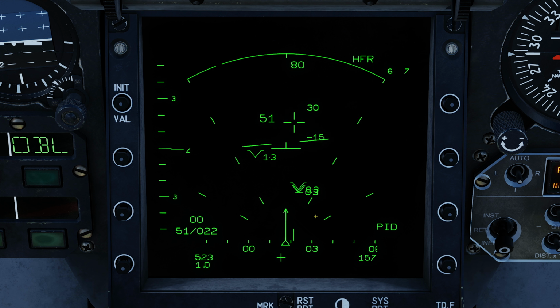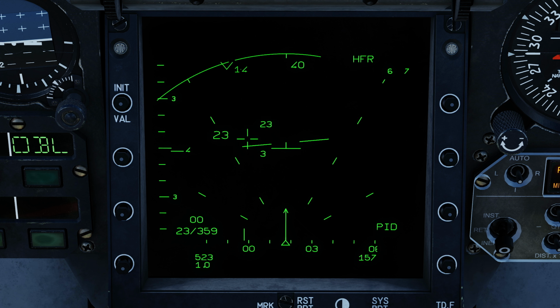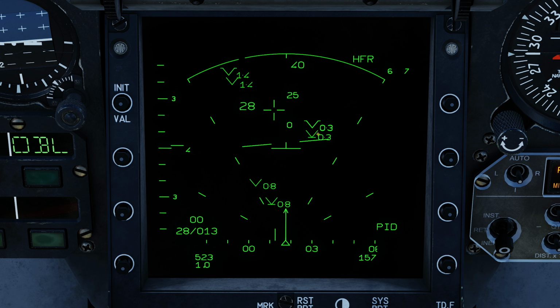With the broadcast knob set to full, pressing and holding the nose wheel steering IFF interrogate button will send out the signal to the contacts I can see on the radar screen. I know the signal is being broadcast because the arc at the top of the VTB doubles. I can see here I have three contacts on the screen and one of them is a friendly. I am going to use mode 4 interrogation to find out which.